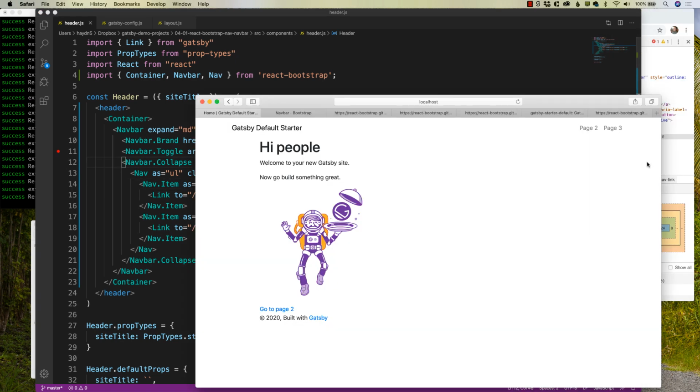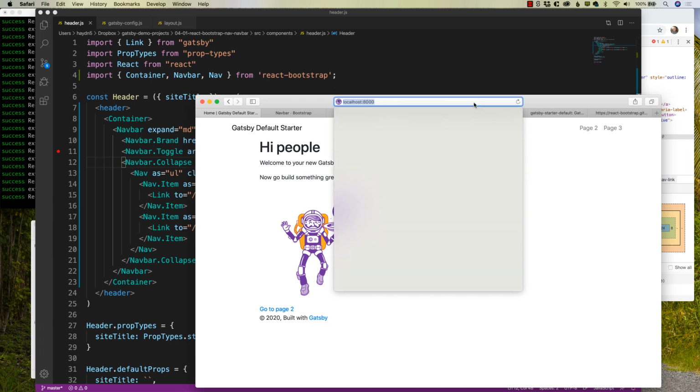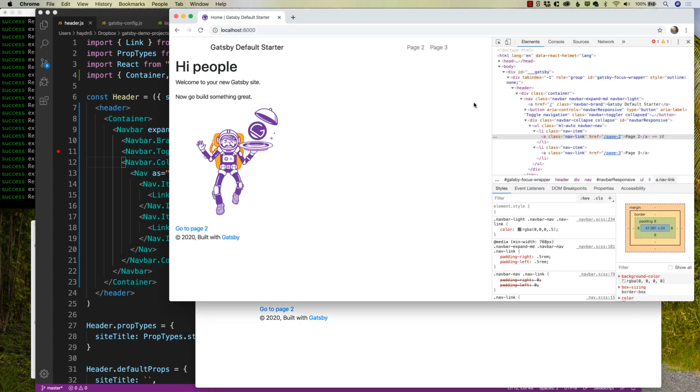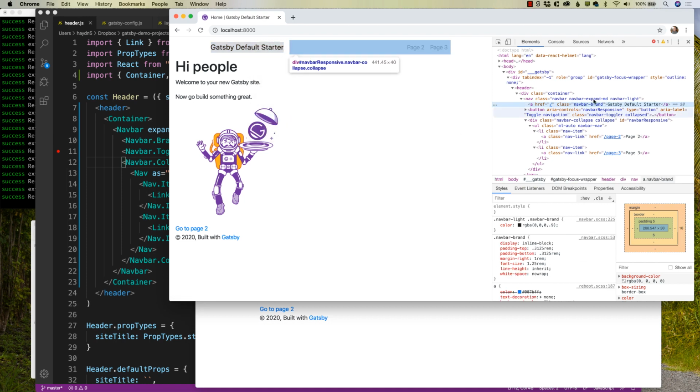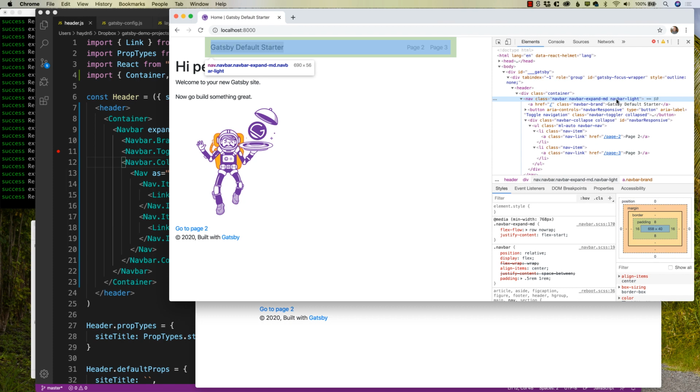If we look at this overall design, it looks pretty darn good. We have our left and our right. But if we take a look at the actual code, let's take our localhost and head over to Chrome. If we click on inspect to inspect this property, you'll note that it says navbar-light. That's because by default there has to be a light or a dark design within the actual framework in React Bootstrap. So we have a navbar light, but how do we make it go dark?